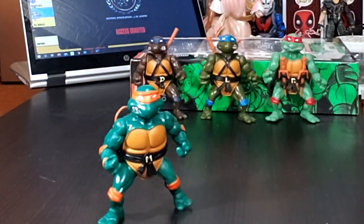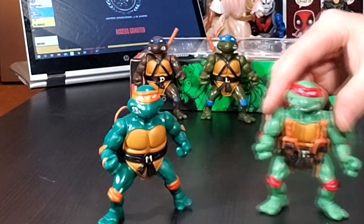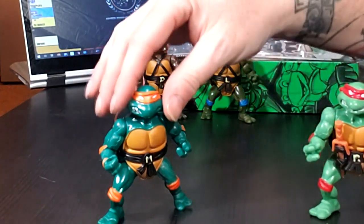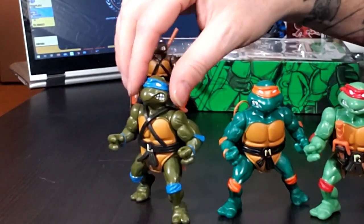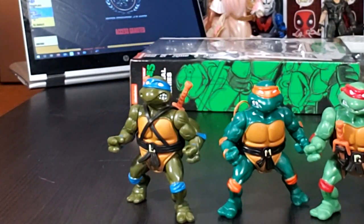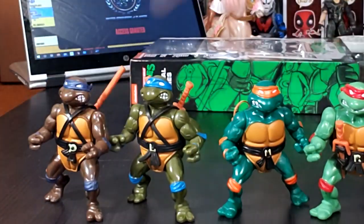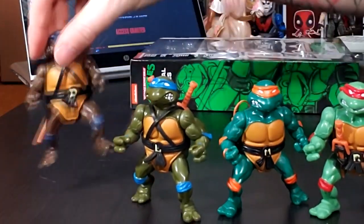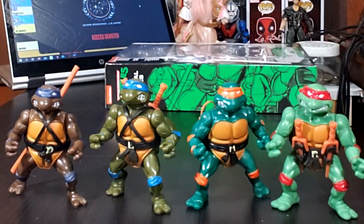You do kind of have to lean him forward a little bit in order to get him to stand. Compare him to the others, there's Raph, Mikey, Leo, and Donnie. Let's see if we can get him to stand on his own. He's kind of leaning up against there. I have to spread him apart a little bit more. But there you have it, guys.